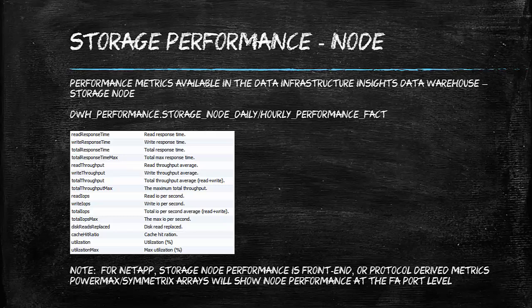So here are the metrics that you would see in the schema, and these are the actual field names. Again, I'm not going to go through them in detail, but this is what you would see in the schema, and it would basically have a description of what they mean. And I have actually built out advanced documentation for these metrics and how they're applied, both from the web UI perspective and data warehouse. So we do have a thorough descriptor associated with these metrics, and that's available as well.